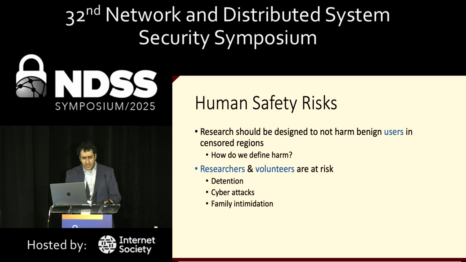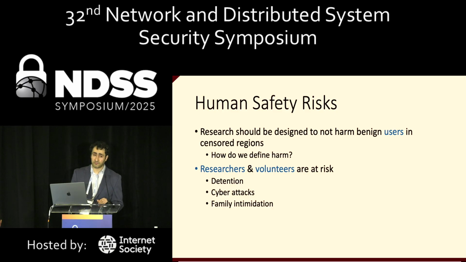Now, the other aspect of safety risk, which is in fact often ignored, is the safety risk to the researchers and volunteers. Unfortunately, the people who run the research are at dire risk from the censors. There's the risk of being detained when they travel to those regions. There have been instances of cyber attacks by the censors against the researchers' infrastructure and personal devices.